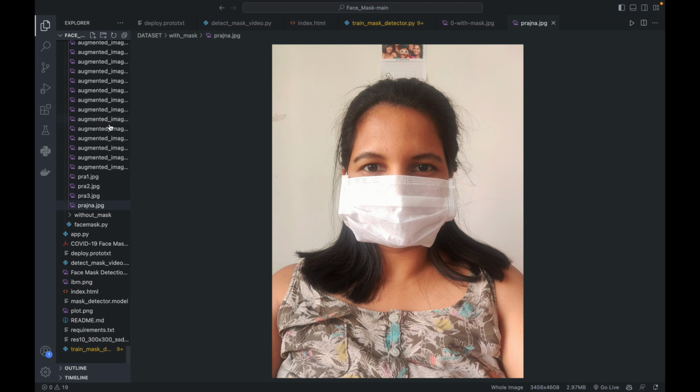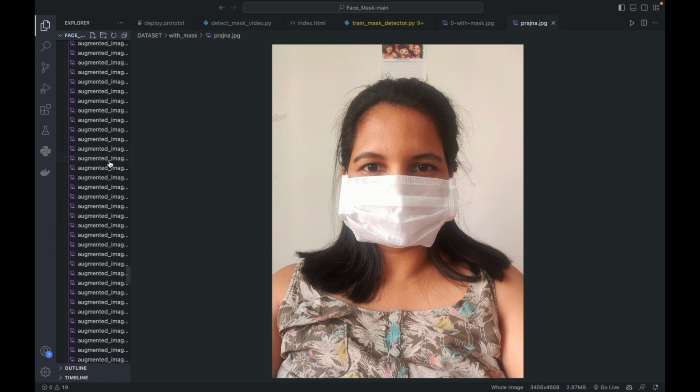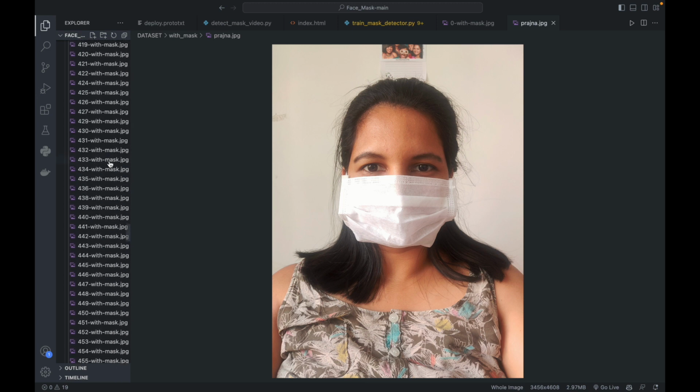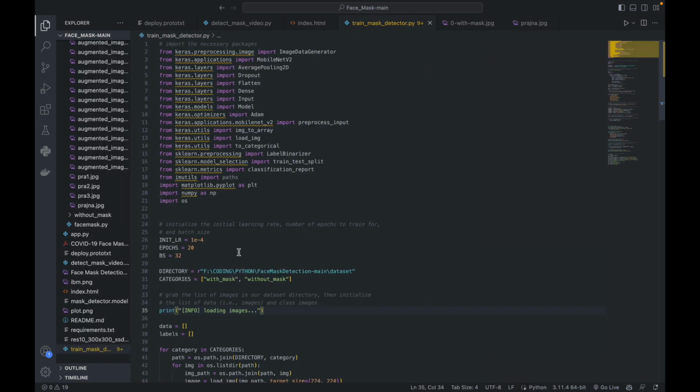We used around 1300 images, 650 with mask and 650 without mask. And we used Keras and TensorFlow to train the classifier to automatically detect whether a person is wearing a mask or not. To accomplish this task, we will be fine-tuning the MobileNetV2 architecture. MobileNet is a highly efficient architecture that can be applied to embedded systems with limited computational capacity. It can be a Raspberry Pi or a Google Coral, anything.